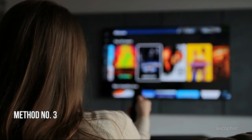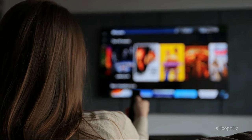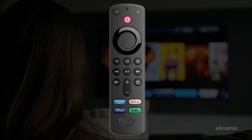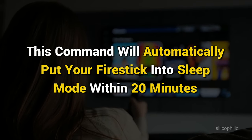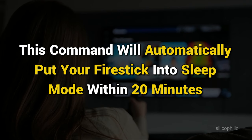Method 3. Using Alexa. You can even use hands-free voice commands to enable the sleep timer on Fire Stick. Hold the mic or Alexa button on the Fire TV Stick remote and say, "Set sleep timer for 20 minutes." This command will automatically put your Fire Stick into sleep mode within 20 minutes.